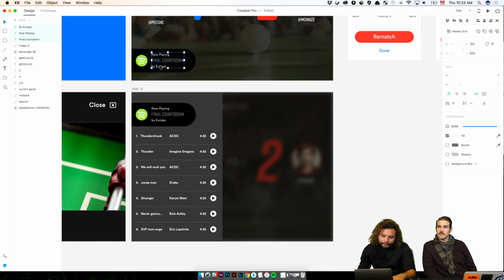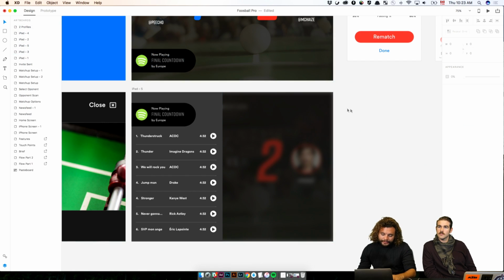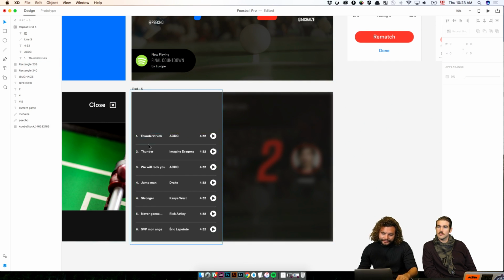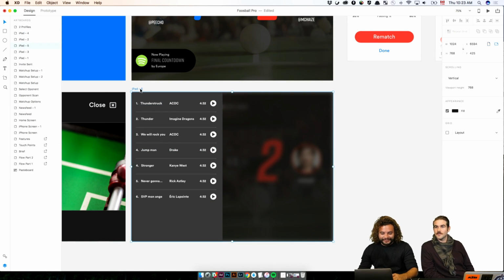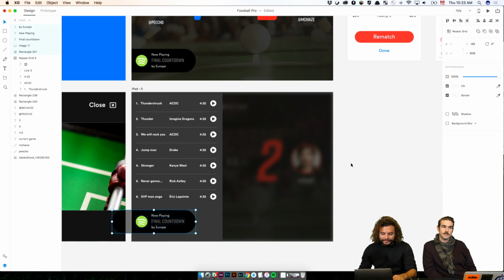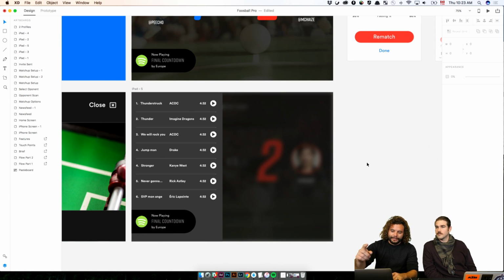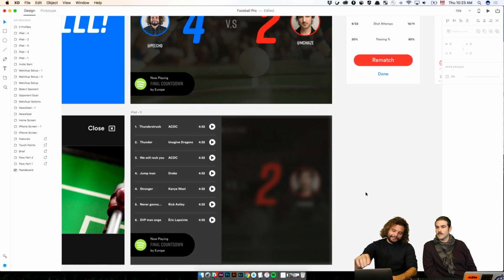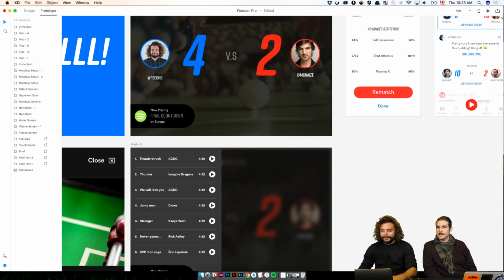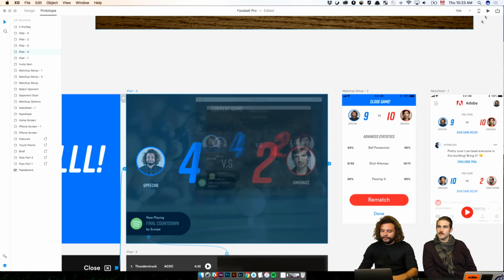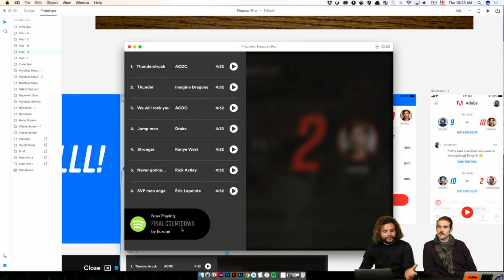So if I grab all of these guys, another thing I really like about XD, I know I'm saying I like a lot of stuff, I really encourage you guys to give it a shot. It's a fun software that's super easy to pick up. Another thing I like is that I pasted that element coming here, and it pasted exactly at the same spot I want it to be. So if I go back to prototype, you can see that we can change the song to whatever song we want. Maybe some Eric Lapointe.